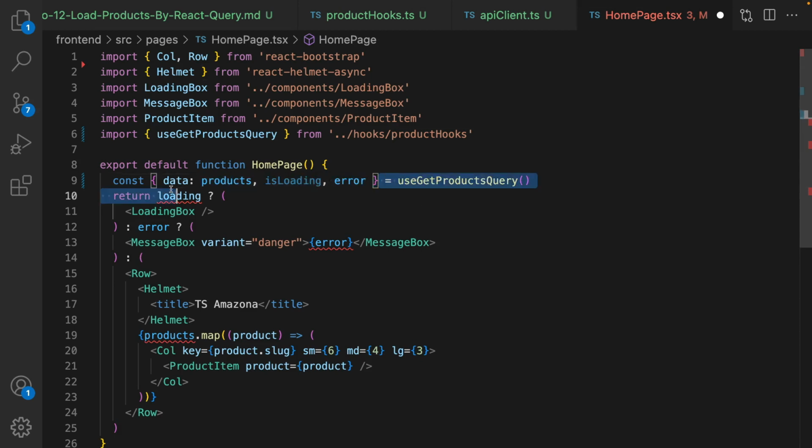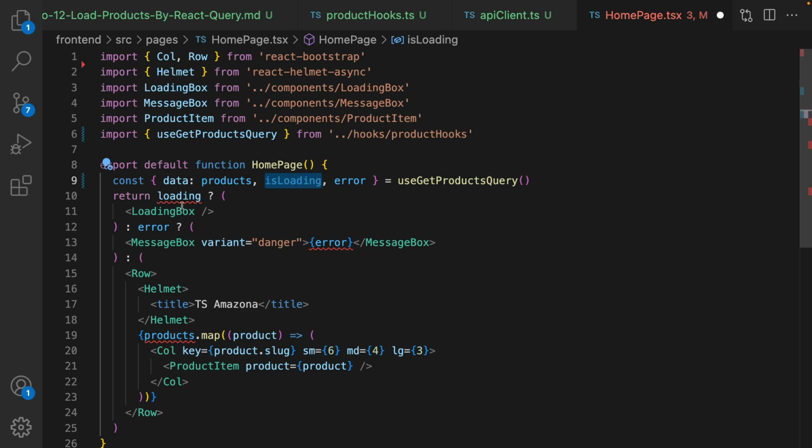And here is the object returned by this function. The first field of this object is data, and I rename it to products, and it contains the result of the API call. The next field is loading, and it shows the status of loading data from the backend.